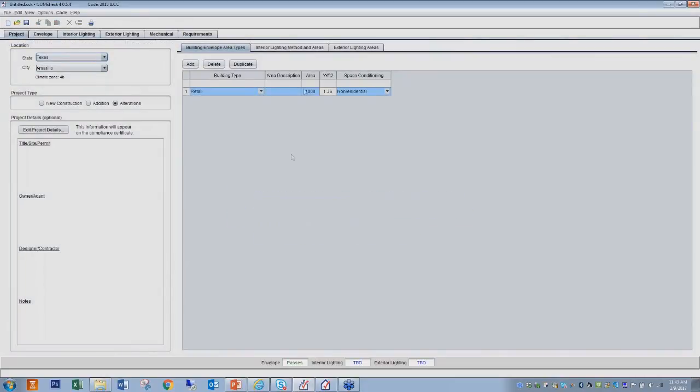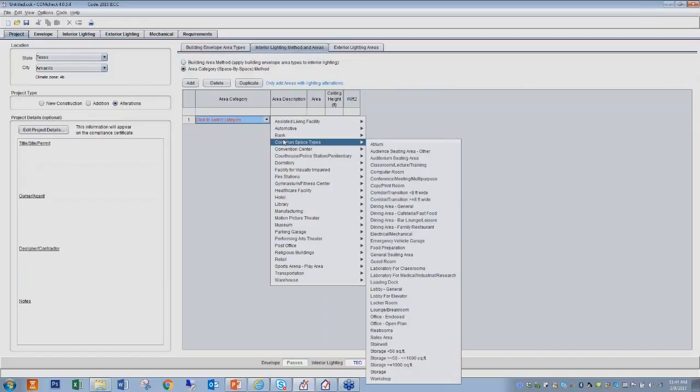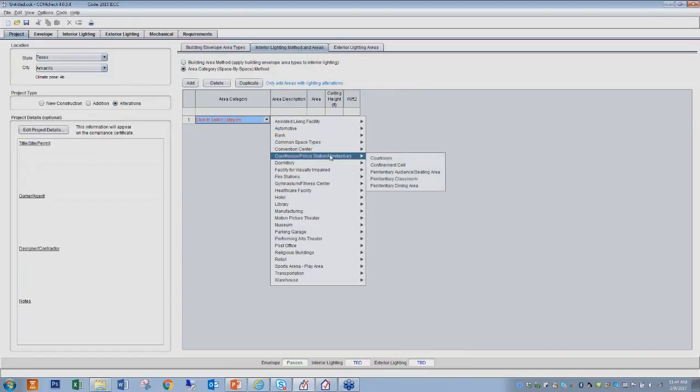With the interior lighting, you're dealing with that 10% threshold. If you're replacing more than 10% within the space, then the entire space has to meet code. So you'd come over and enter your lighting space type, what it is, and the square footage, and start entering your fixtures. It's pretty much that simple. But when you get over to the requirements tab, you need to make sure you are confirming all those other lighting specifications that are in the code. And that's where you're going to spend a lot of your time, really going through those provisions.